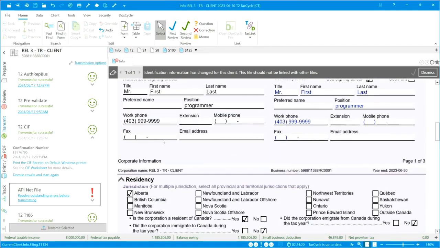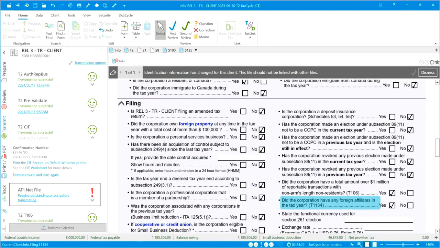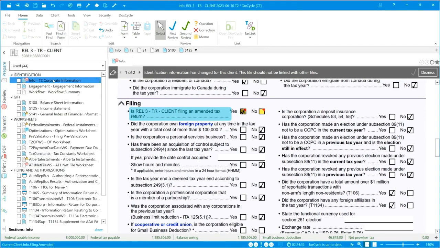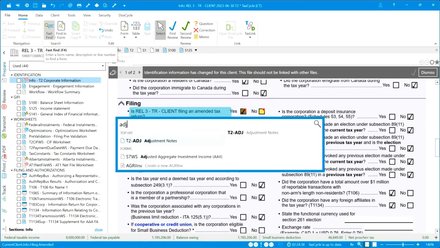I'm going to come down here and I'm going to select that I'm filing an amended tax return. And there is also an adjustments note for T2 adjustment notes.